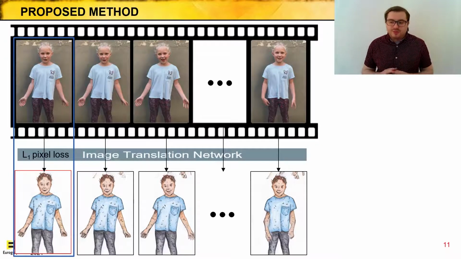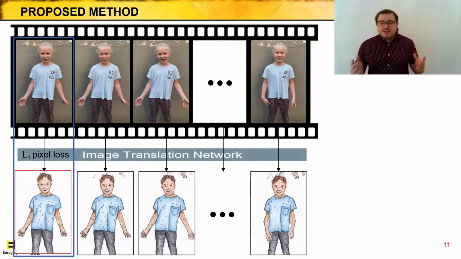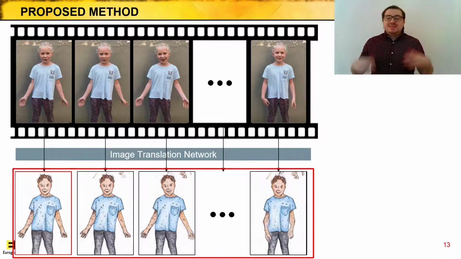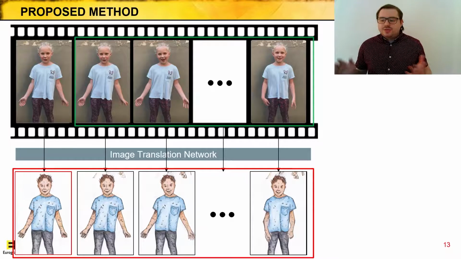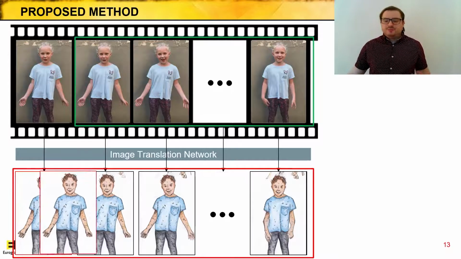A key difference in our approach is that we don't train the image translation network on small patches. Instead, we use full images, and to prevent overfitting onto the keyframe, we use a different strategy. Since the keyframe pair is not the only data we have available at train time, in fact, in most cases we have the entire sequence or at least a few other unstylized frames available, we use such additional information during the training process. Although we don't know the stylized counterparts for those other frames, we expect that the stylization should be consistent with the keyframe.